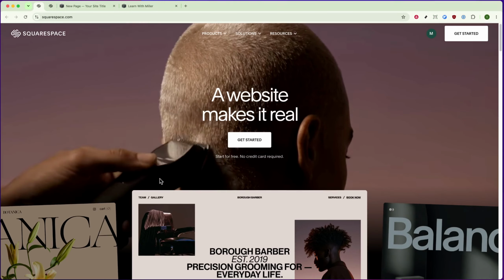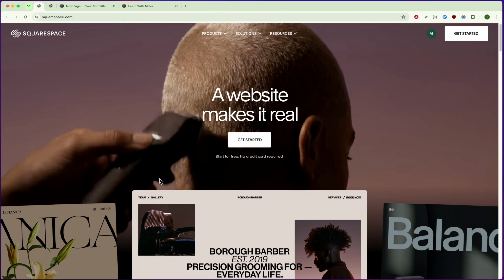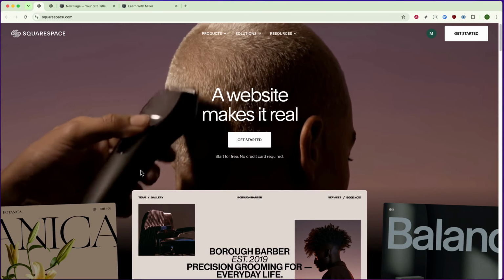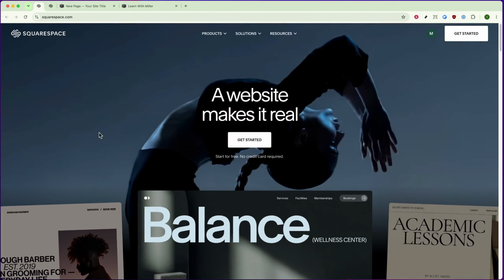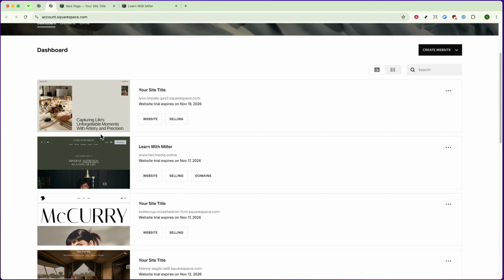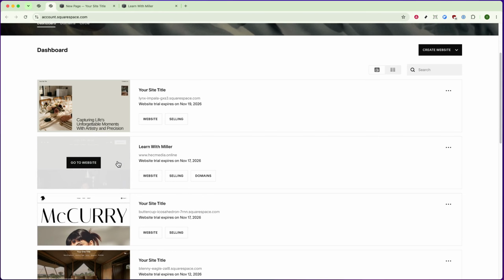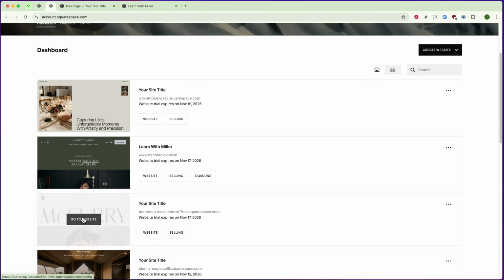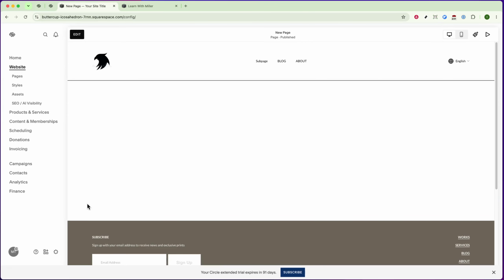First, you'll want to head over to the Squarespace website and log into your account. If you're already signed into your Google account, you can also use the Continue with Google option for quicker access. Once you're logged in, you'll be taken to your dashboard. Next, click on the website where you'd like to add your blog post. This is especially important if you manage multiple sites under the same account.